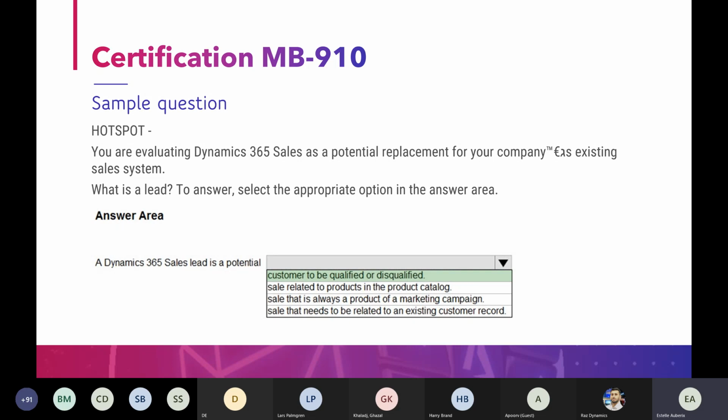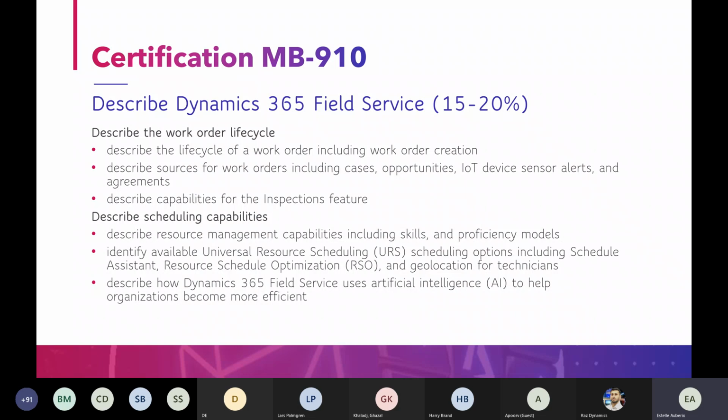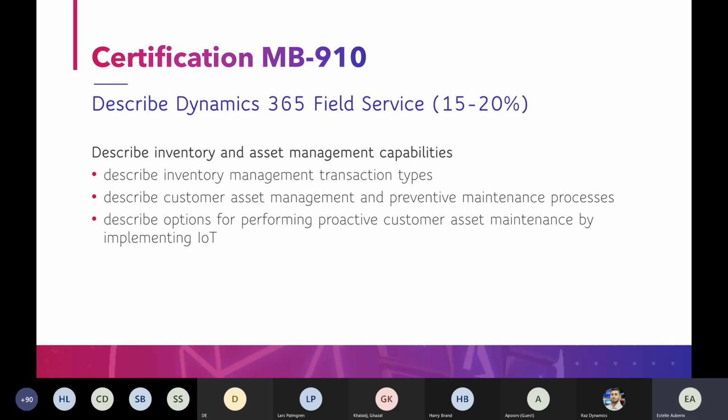So, the fourth part of this exam will be about field service. Field service is about what you need in the field to run your business. So it can be about retail, sometimes IoT if you need to follow the supply chain, even if you have a supply chain part in Dynamics 365. But the questions in this exam are really focused on what you can use in order to increase or manage your sales. It's also about inventory and asset management. It's really useful when you have a retail business.